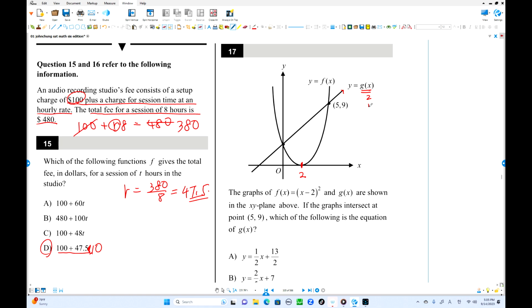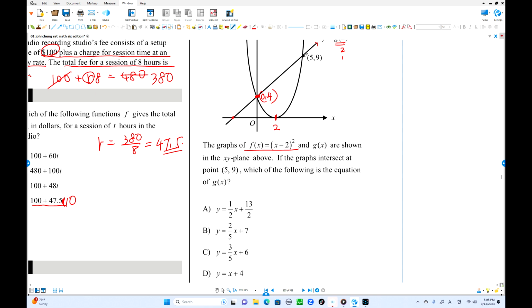You got the one point already. We need another point, right, to find the slope. Another point is here. That is better. Or you can use this one too, the x-intercept. I'm going to use the y-intercept, this one, because we need this number, okay? How can you find the y-intercept from here? x equals 0, right? So minus 2 squared is 4. This one is 0, and 4 is the y-intercept.